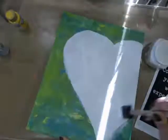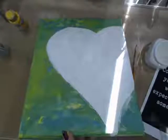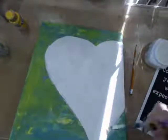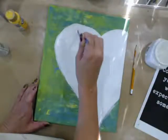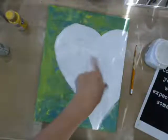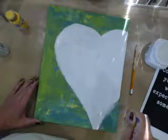So you kind of have to dry this. Oh, I think I've got to use a paintbrush at some point. This is the one where you don't want to keep going because I'm going to be putting other colors over it. But you know, I could do some fun little texture in it. But where's my writing going to go? I kind of want to glue some writing in here. Sometimes when you do texture and you have to write over it, it's just a pain in the cabana. You don't want to do that. You know what? We're not even going to put texture on it.